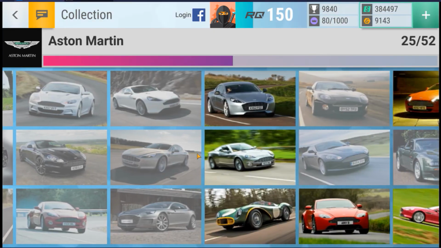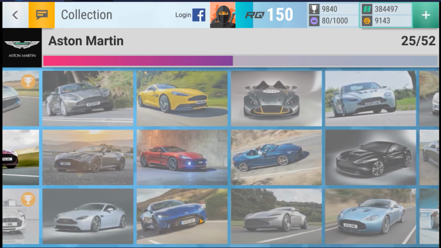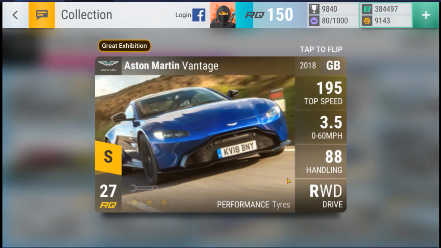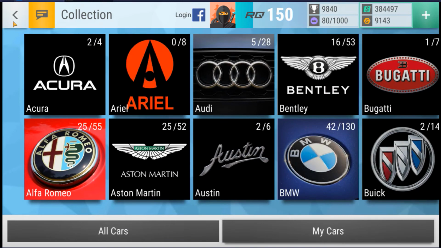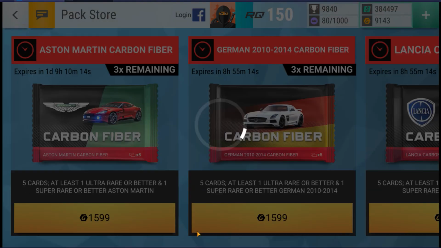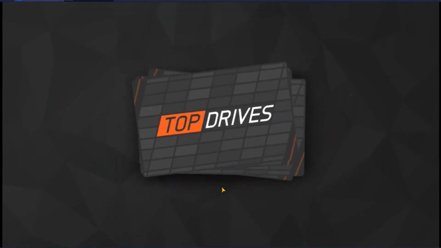Not that any of them are massively amazing. I haven't checked all the MRAs on them or anything, but you can see they've all got pretty. Here you go, the Vanquish, yes, lovely. All got pretty good 0 to 60s handling. So let's just pray we can get some cars we don't already have. So without any further delay, let's come in and see what we get.